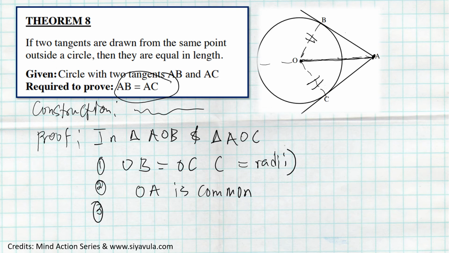It says a radius will always be perpendicular to a tangent. We were told that AB and AC are tangents. These are the given information there. Meaning that we can deduce that the radius is perpendicular to the tangent, radius is perpendicular to tangent, right? Meaning that we can now say angle OBA is the same as angle OCA.